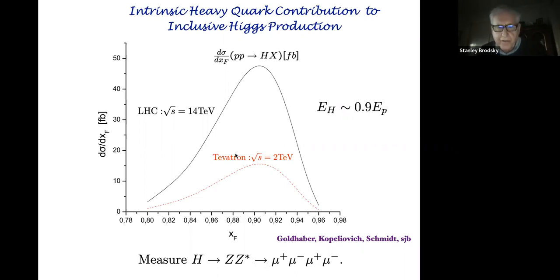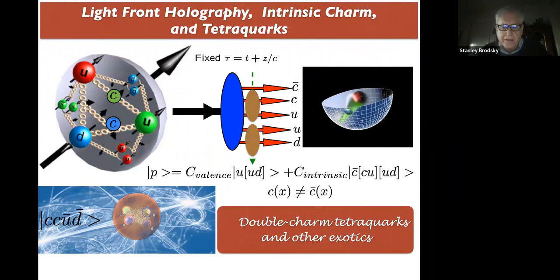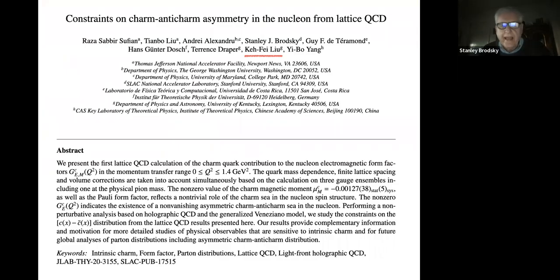You get equal contributions from charm and bottom. Now, when you look at the five-quark Fock state, again you have the cluster and two diquarks, and then the c-bar separately. That means immediately you expect that c-bar is not c when you go to the intrinsic charm Fock state. That's interesting.